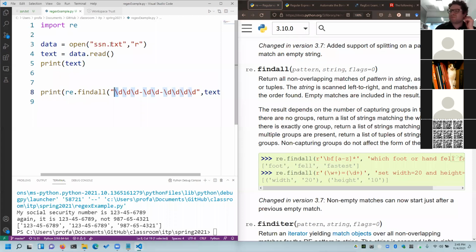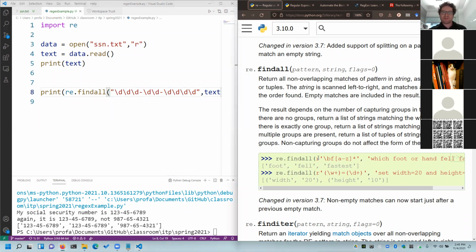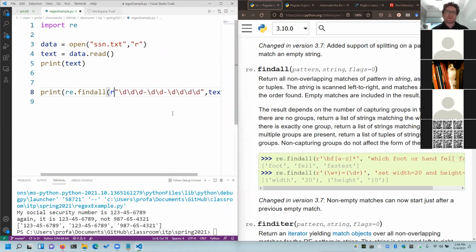Which could be a bit weird if I was trying to find something. So it's very good practice, and note over here when it's looking for something that it has this weird R in front of it. Whenever we're dealing with regular expressions, whenever you're typing one out, the practice is to put an R in front of it. This stands for raw string, but you can remember it as regular expression string.